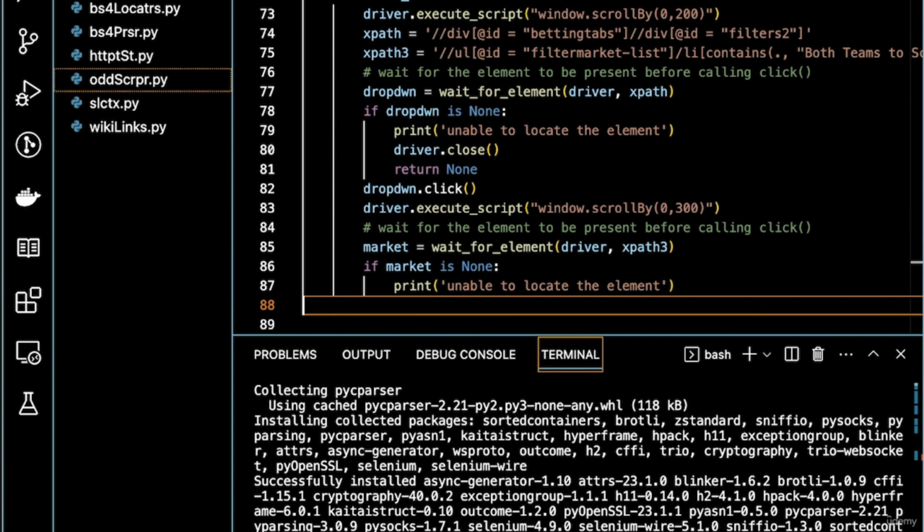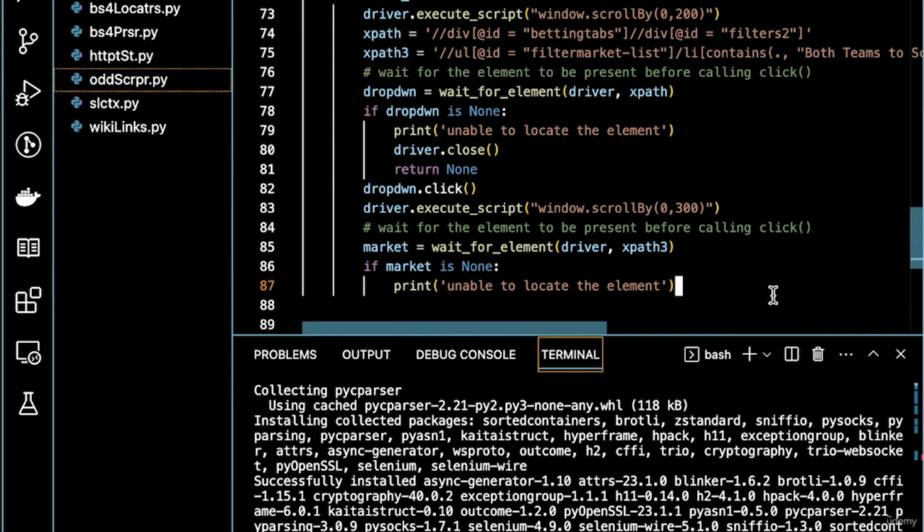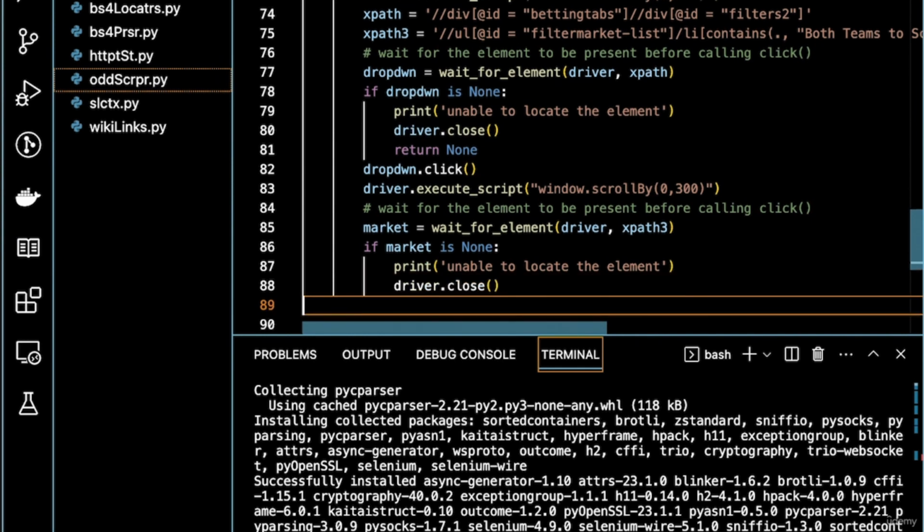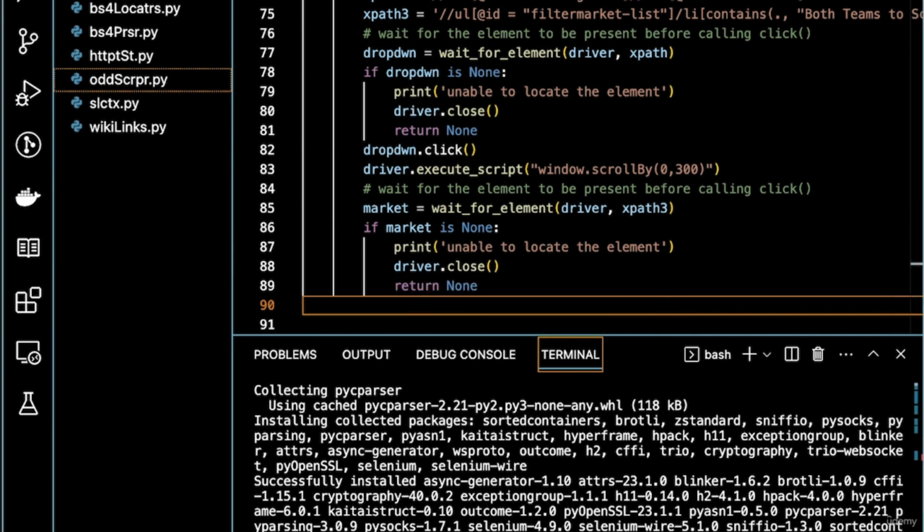And we do the same for the market. Okay, sorry, the drop down was just a drop down button, and the market is actually the both teams to score option.